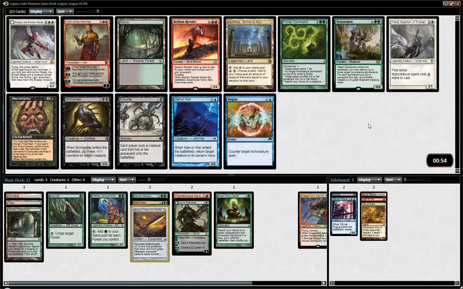Primal Command is decent. There's Necromancy and Exhume, and I still have this Entomb in the side. I don't know, this is so powerful, and we've seen a lot of black-green lands going pretty late, so I could see Bayou wheeling.